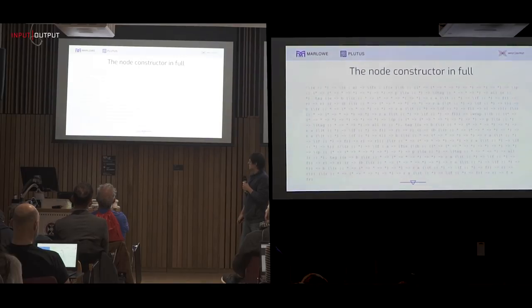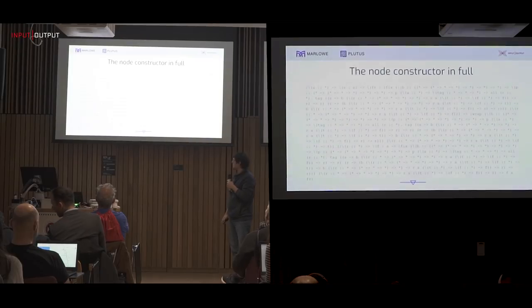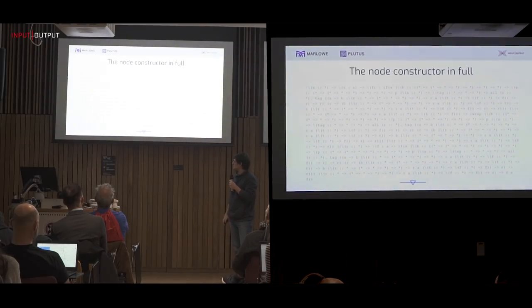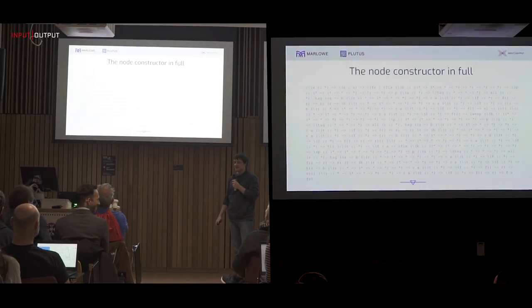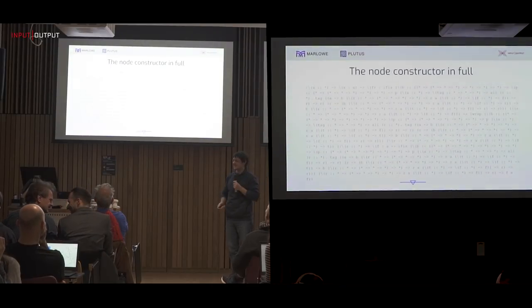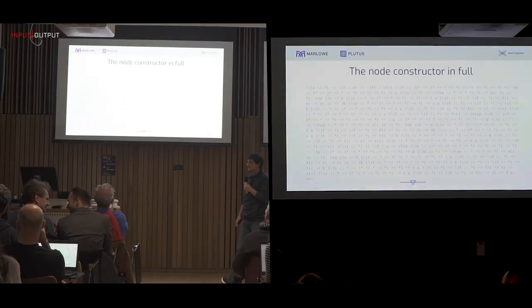And that's how this actually looks when we print this out in full. So in the Plutus code base, we have two syntaxes. One is standard, one is classic, it's old. And the one is new and readable. This is the readable one. So when you get errors, this is the swearing that Michael was speaking of. That's it.